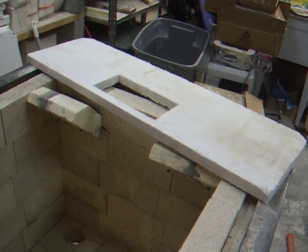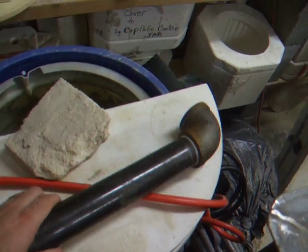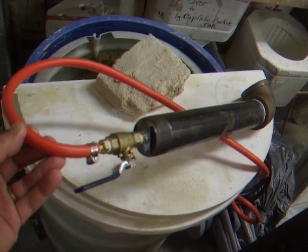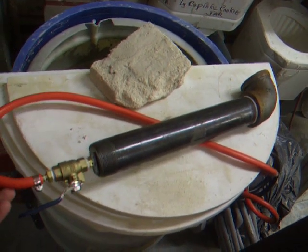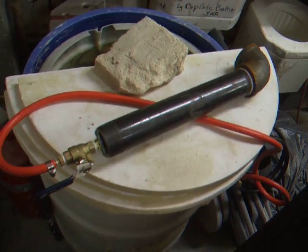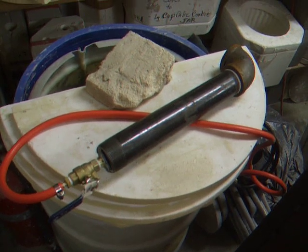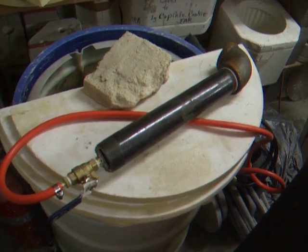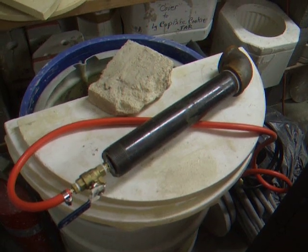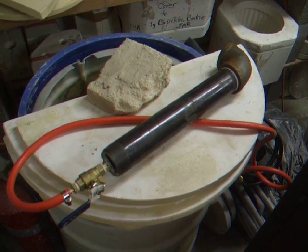The burners — I'm making them and I have a couple of designs. This is one of the burners I've made. I'm not quite sure if it's firing how I like it to. It's a variation on Mel's ten-buck burner, just with an elbow basically. I also have another burner I'm making, and I'm going to pick the best out of the two based on which one fires the best. I'll do little videos on the burners as well, so you can see how I put them together. There are a lot of burner videos on the web, but very few with explanations of every part, how they go together, or sizing — so I'll tell you exactly how I did it so it might help you out.